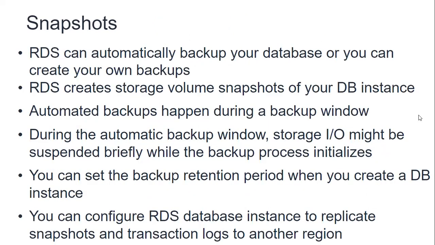We've spoken about snapshots already, and snapshots are the same as you do for your EBS. Your RDS uses EBS volumes actually. So your database is already on a volume, and then they will create a backup for you. The only difference here is that you can enable automatic backups or do your own backups. Automatic backups are stored in S3.